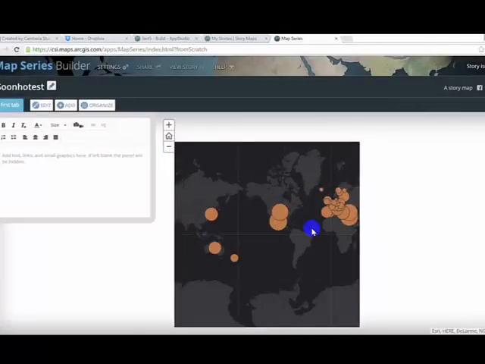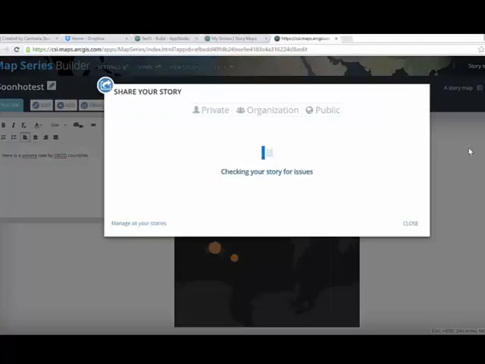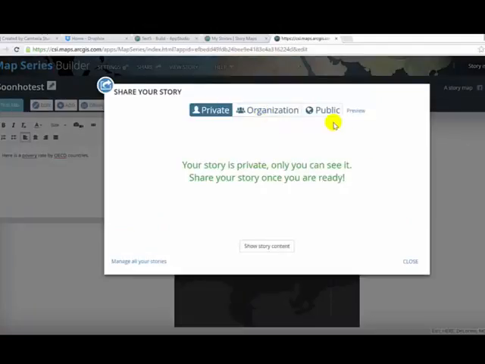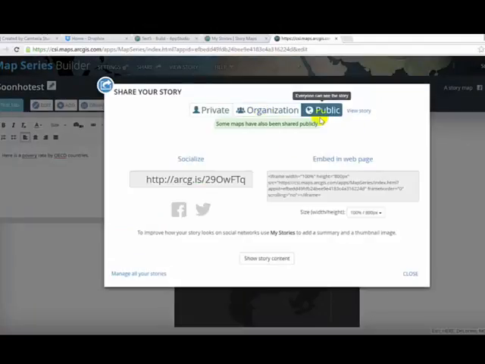See, the map which I created starts here. And say here is poverty rate by OECD countries. So you can add more things and then save. When you save the story, you can publish it to the public, and then you have a socialized URL and an embedded website.